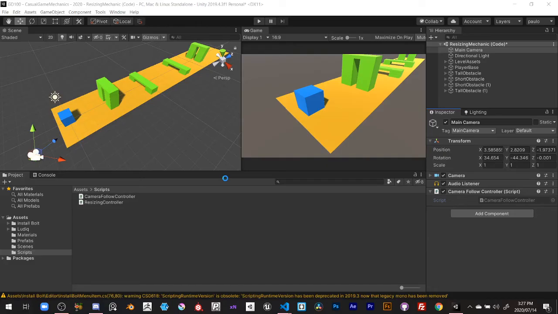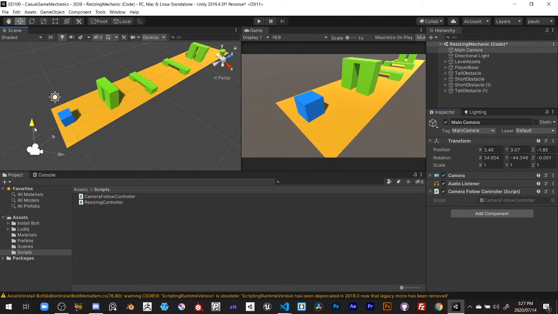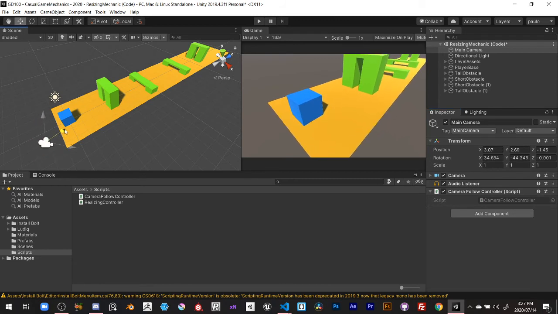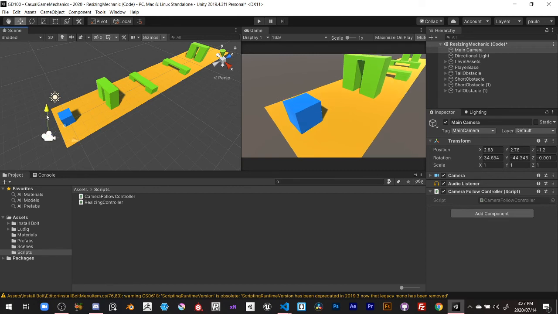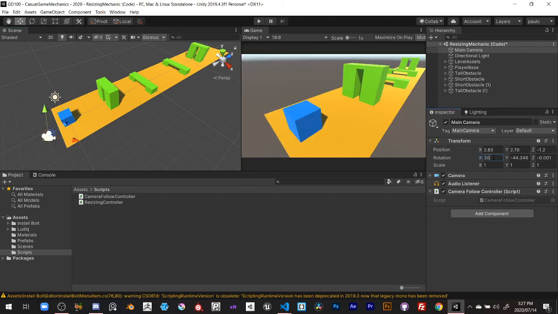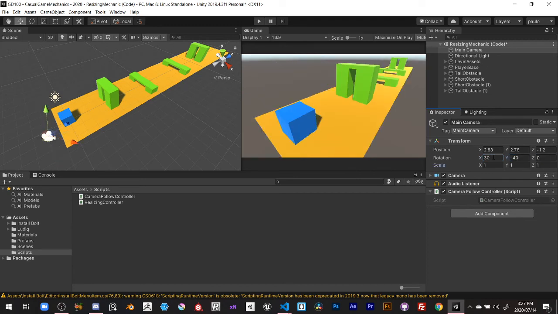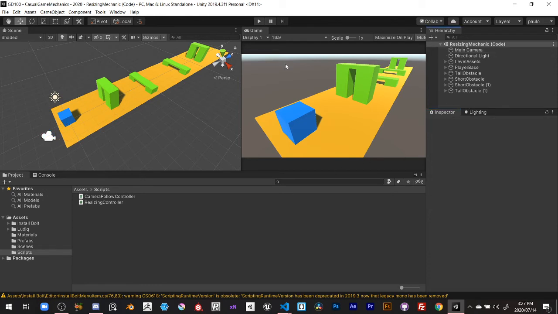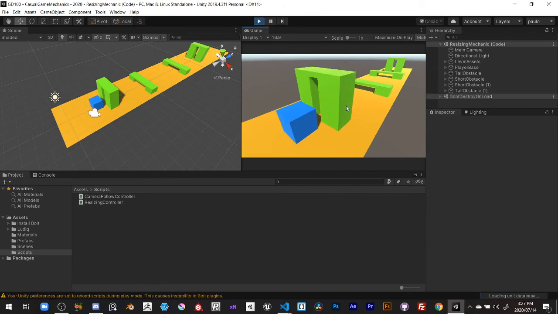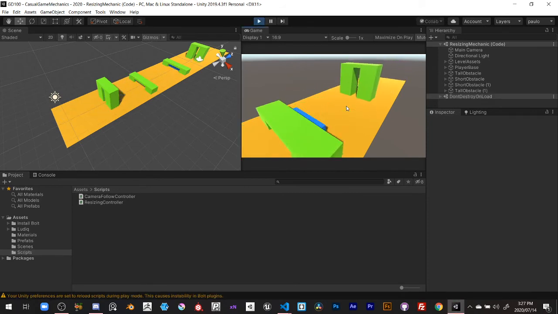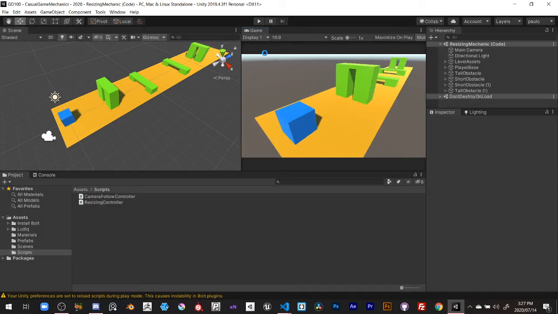Okay, so again, let's test this out, see if it works. So the camera's over here. We probably should just move the camera up a little bit, and move it a little bit closer, so we don't see too much of the level. The rotation might be a bit much, so let's tweak the rotation here. -40 and make this one 0. Let's just see what that looks like. Okay, so let's suss out if this works. There we go. The camera is now following the player. And that's it. That's as basic and as simple as you can get.